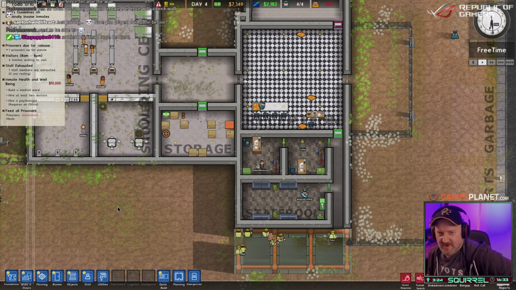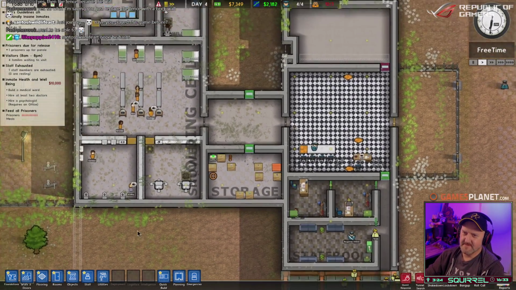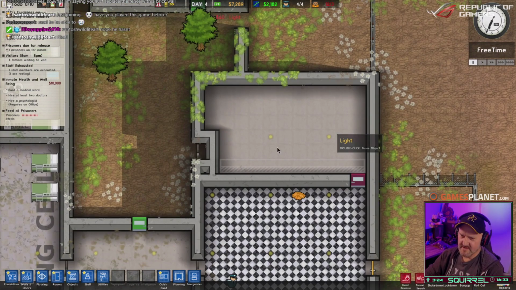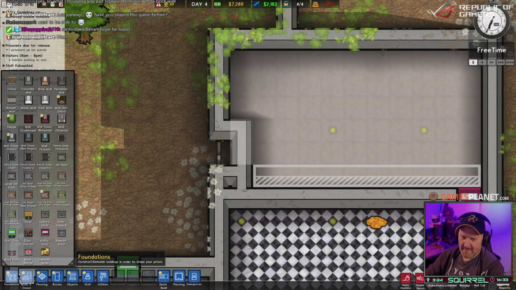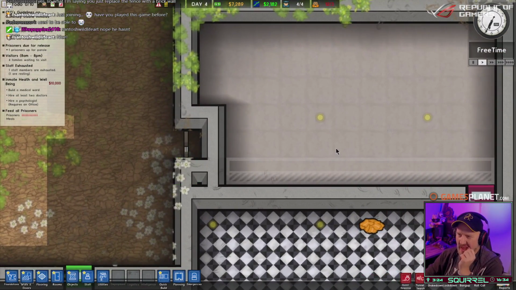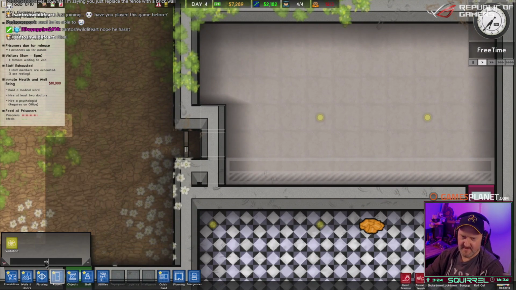We need to get some more money in quick. Family. Oh yeah, I suppose we should get the visitation room online. Oh my god, game, what have you done? What have you done? So if we spec that out as a visitation room.